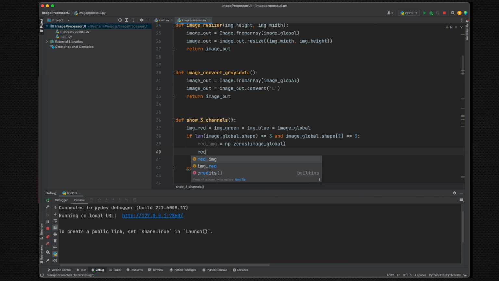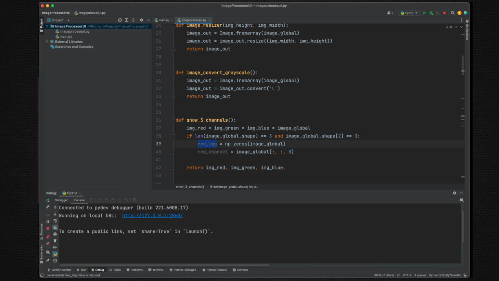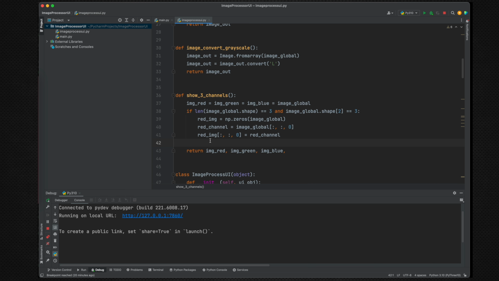Now let's define the red channel, which you can find in the image global. If you look into the 3-dimensional array, you take the first, second and third property 0. Remember there are 3 channels, so 0 is the red channel. Now you take the red image which has all 0, and in this red image you set the channel 0, and this will be your red channel. So this is the numpy image now.